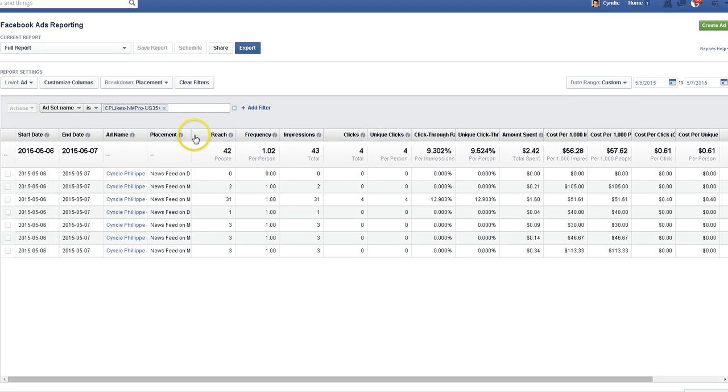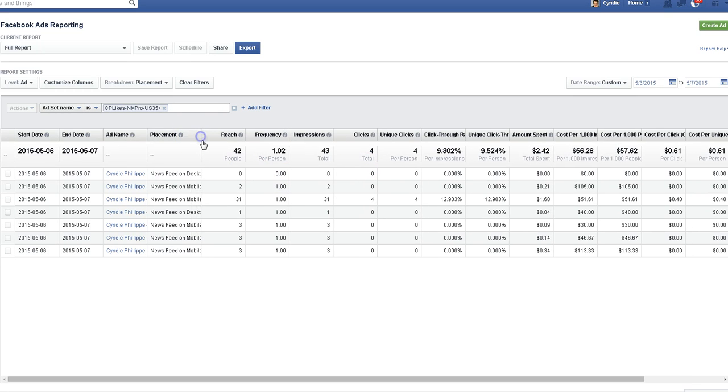Okay, now I'm going to make this a little bit bigger so we can see the placement. I set this one up for both desktop and mobile, and you can test that. I find that mobile is usually the best, but I still like to test it. Sometimes I test right-hand ads, but for like campaigns, that's really not what you want in the right-hand column. That's more for product and services. People really don't respond to like ads in the right-hand column.